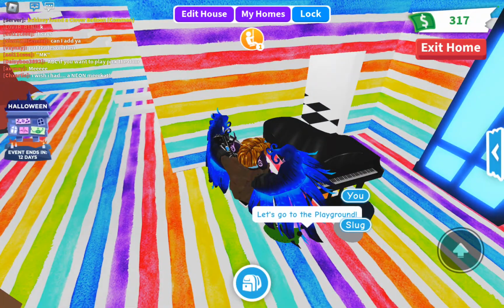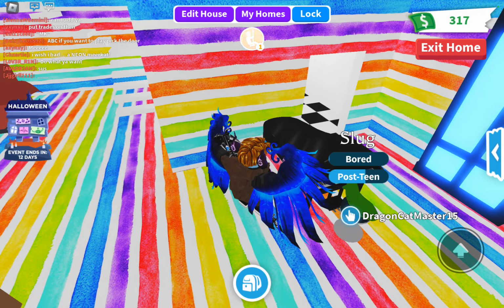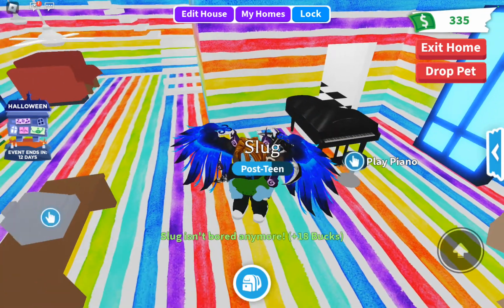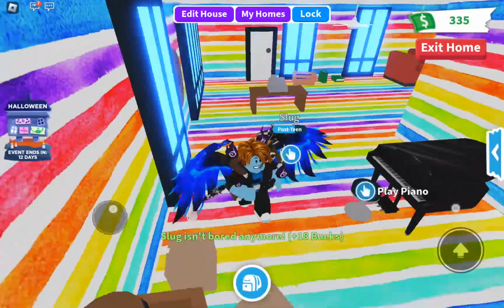Oh, you want to get your board? I'll put you on the piano. You can actually just buy a piano, and then you can put your pet on the piano for the board tag. It's quite interesting, actually, because it's quite hard to figure that out. Before, I didn't even know you could use the piano for anything, and I thought it was just for decoration. But then I figured that out.